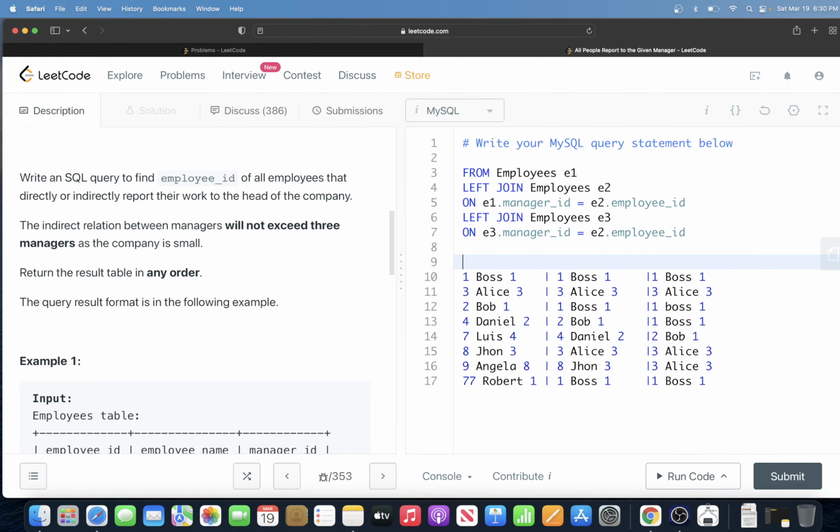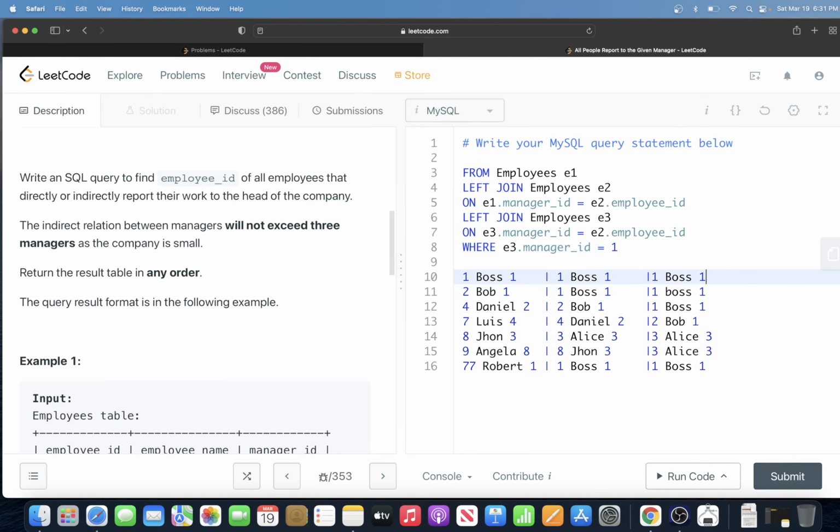So we only keep those rows where E3 dot manager ID is equal to 1. So E3 dot manager ID is this column, and 1 means indirectly or directly the person was working under the head of the company. So this will remove these rows.